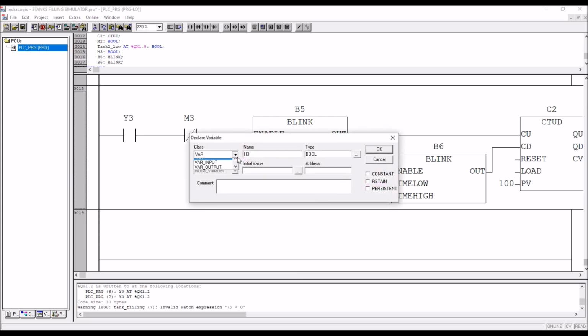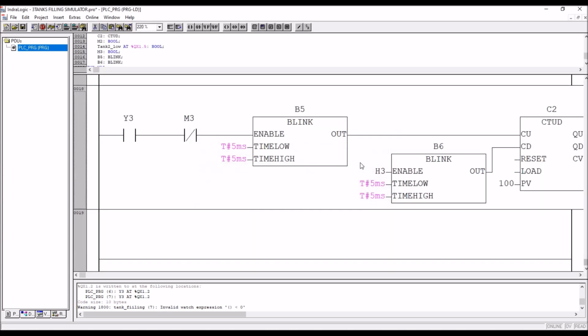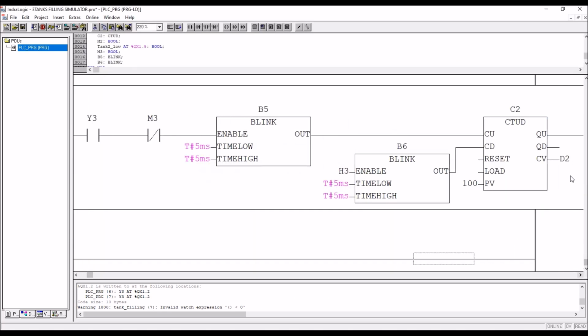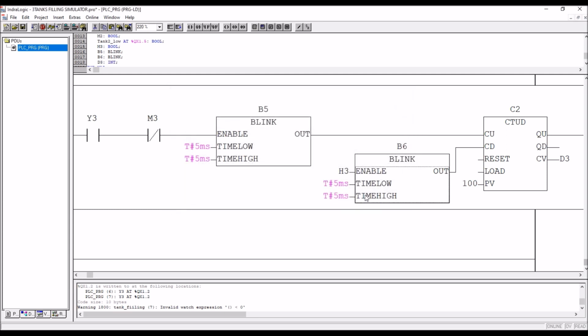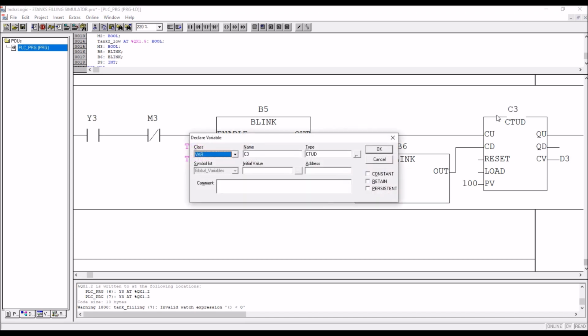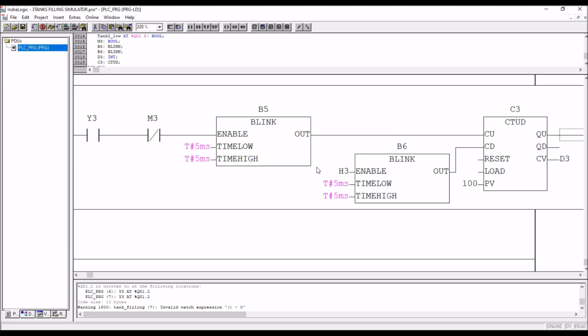H3 address is a global variable because it is sharing the data with the screen, and it's a boolean, with address %QX0.1.5. It's a global variable. Then this is D3. It's a local variable, but it should be integer. Okay, this is for tank 3, and here C3. If you make a single mistake, you will not get output.